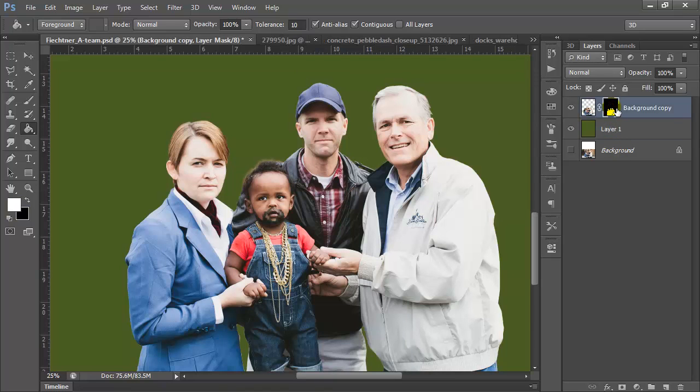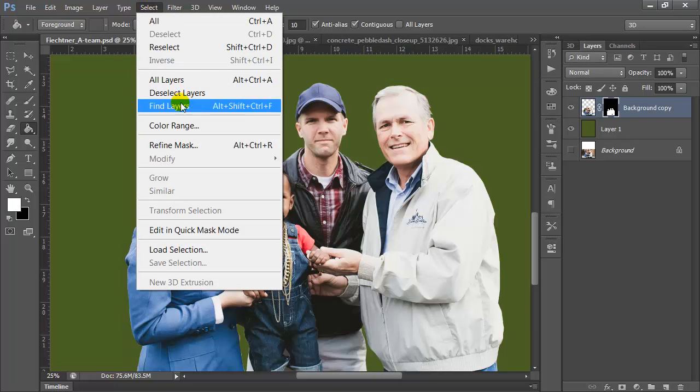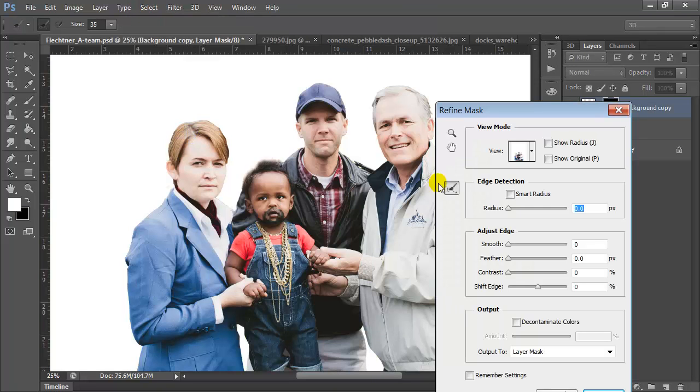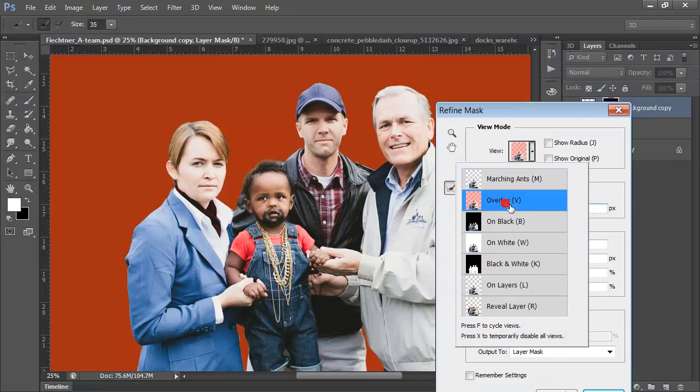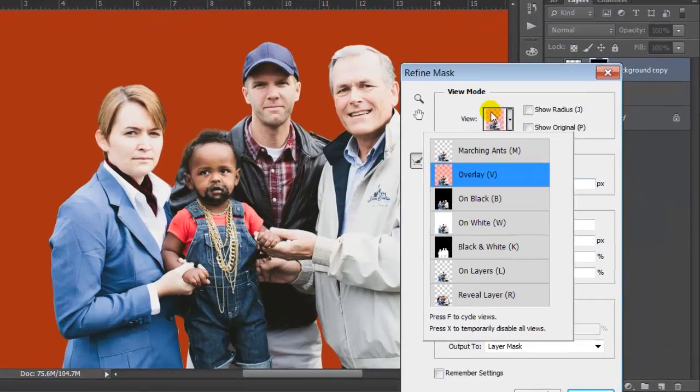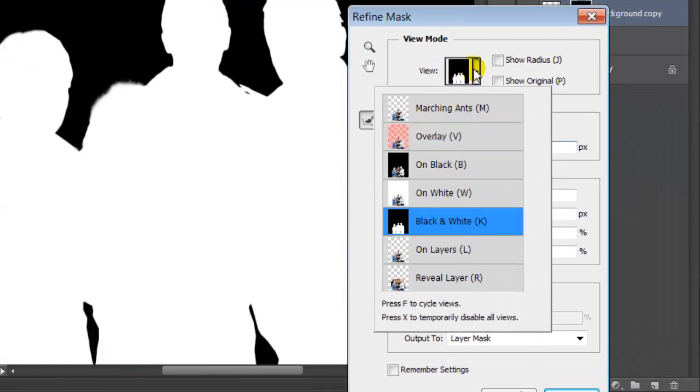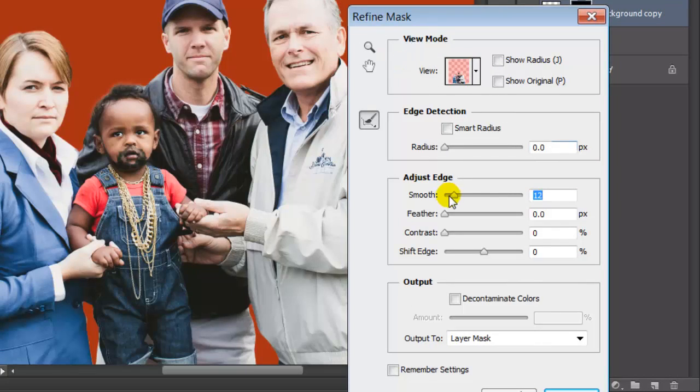So what I would like to do is come over here to my layer mask again, and I'm going to come to select, and I'm going to say refine mask. By refining the mask, I'm able to smooth out the edges just a little bit. I want to put in my view mode, I'm going to do overlay just so that I can see the color a little bit better. You can try these different ones. There's different ways of doing it, but I like the overlay one. And then I'm going to smooth the edges, but I'm also going to do just a slight feathering that will help soften it. You got to be really careful. It doesn't look like it's doing anything, but it definitely is.